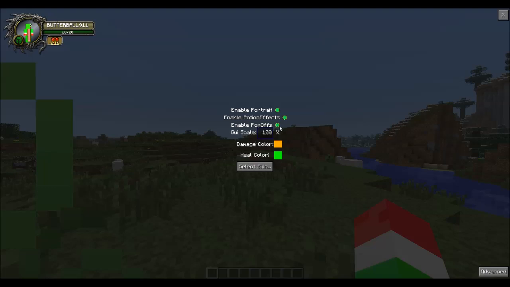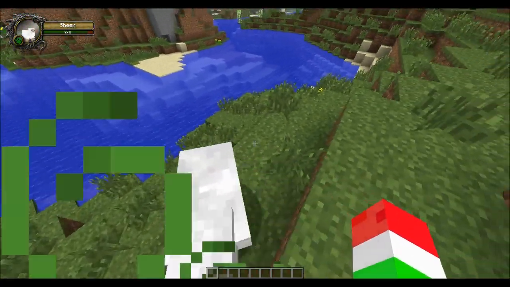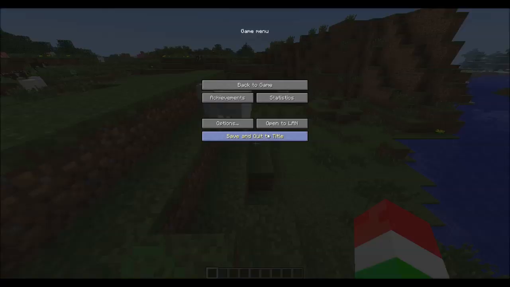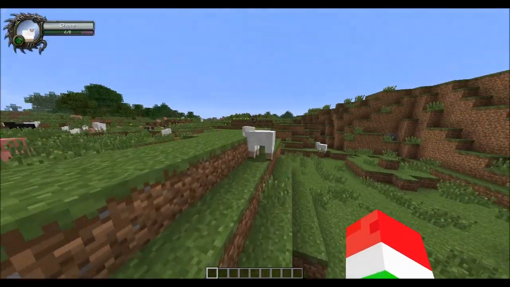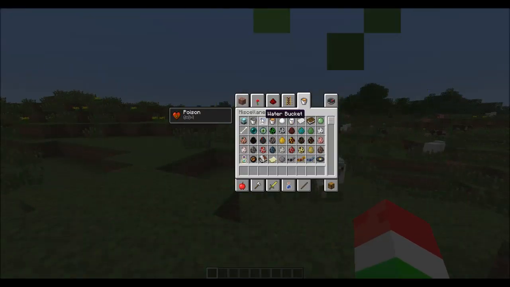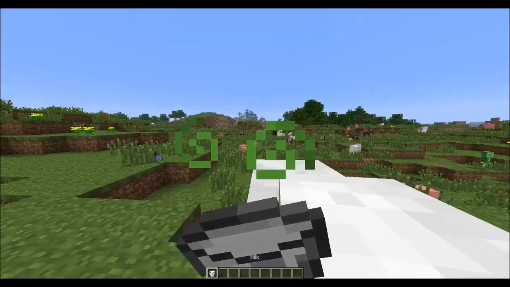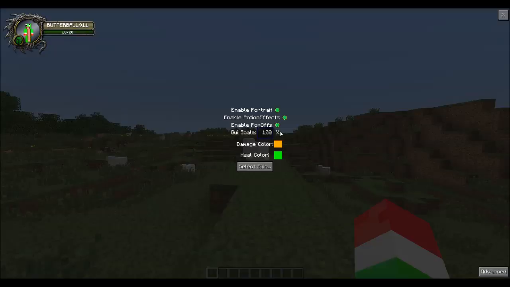Then you can also enable the pop-offs, and the pop-offs are the little things when you hit the animal. If I go ahead and hit this, as you can see, it doesn't have any numbers coming out of it. But if I go ahead, whoops, I hit the wrong button. If I enable that and then go back and hit him again, as you can see, there's numbers coming out of him. And let's go ahead and drink a thing of milk so we can get these potion effects off, because in my opinion, I think they're annoying. Let's go ahead and throw that away, and let's look at the other stuff.